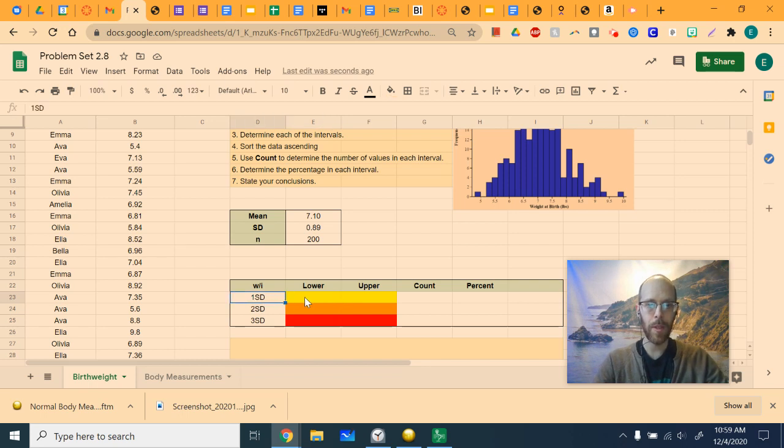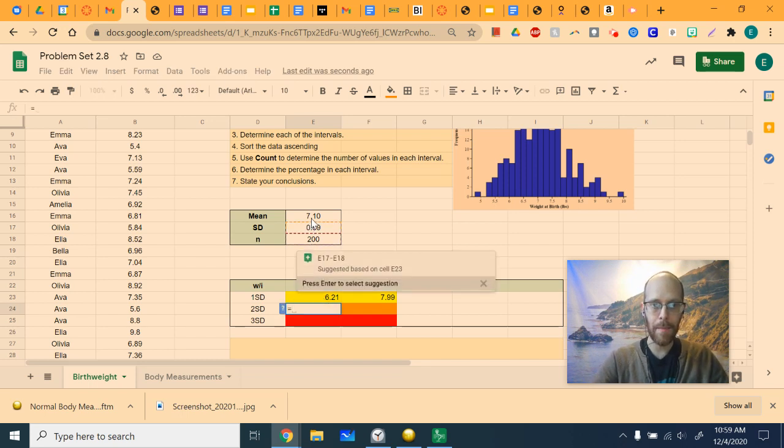This first one is 1 standard deviation below and above. So for the lower, I'm going to say take the mean value and subtract 1 standard deviation from it. And then for the above, I'm going to say take the mean value and add 1 standard deviation to it, just like we did by hand in today's lesson. Right. Now for the next one, so this right here is going to be like your 68% interval, right? Here's your 95% interval. So what we need to do for this one is take the mean and then go 2 standard deviations below.